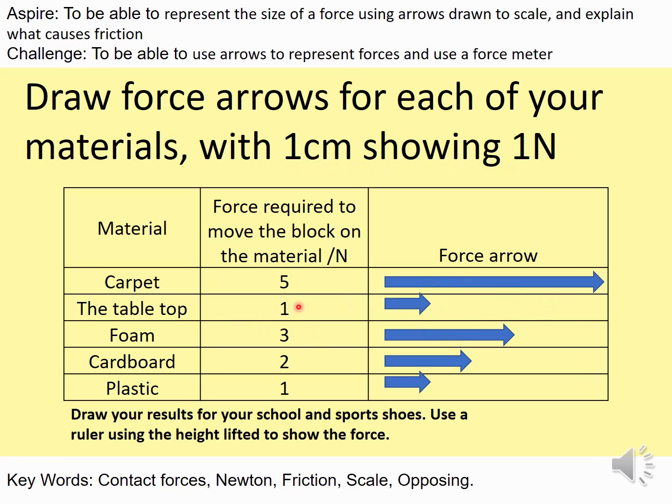Okay, now you can see that we've then got 3 centimeters here and just 1 centimeter for these two. So this is a kind of a graphic that we can use to very quickly pick out the top result in terms of friction, and that's carpet, which has the most friction. I'd like you to look at your results for your shoes. I don't want you to draw lines for how many centimeters you lifted the board up or the tray to get the shoe moving, because I'm going to guess that you might have some very, very long arrows that you draw at this point, which I don't want you to start taking up lots of pages to draw.